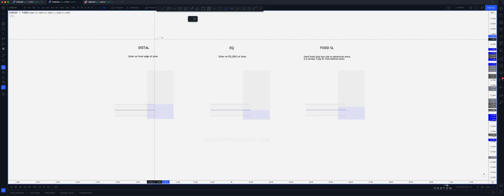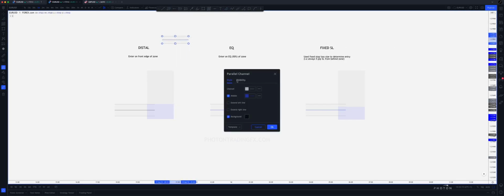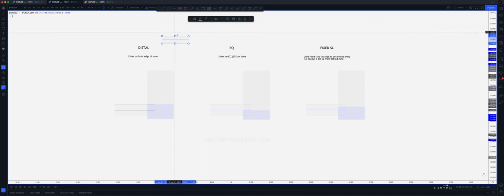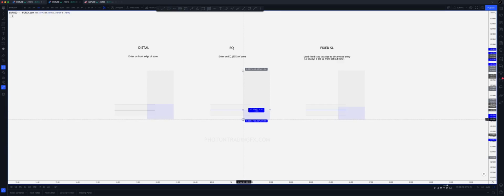So just click on the high of the candle, right? Then if you hold shift, it will draw a straight line. Then you can draw it to the bottom of the zone, wherever you want that to be. And there you go. Then you've got that perfect EQ in the middle. So just double click on that and you can see the settings there if you wish to copy that. That way you can always enter on the EQ no matter what, and your stop loss will always go behind the zone. So obviously the size of the zone that you draw will determine how big your stop loss is in terms of pips, and then your risk to reward.